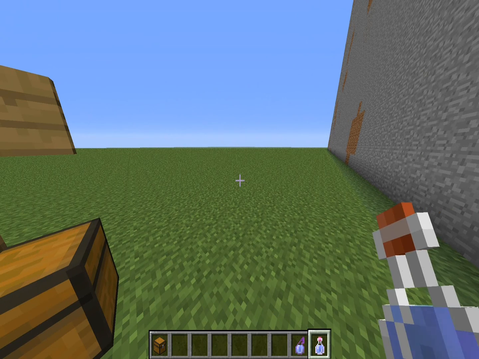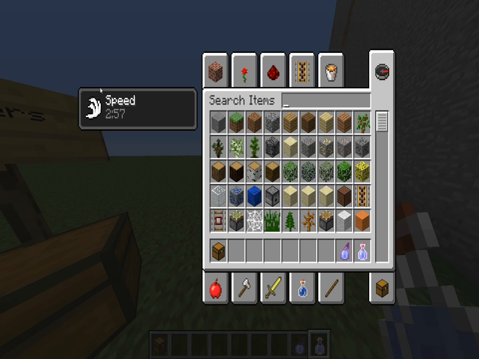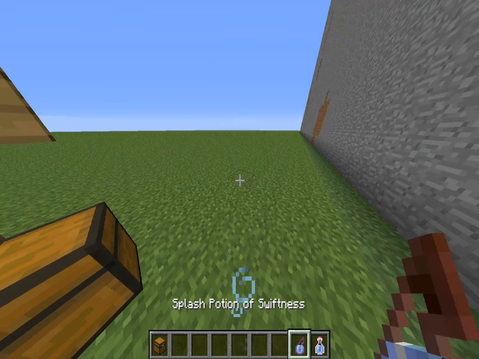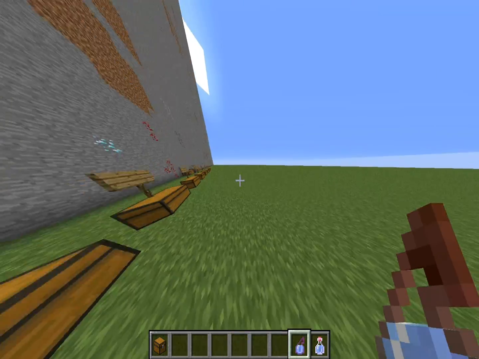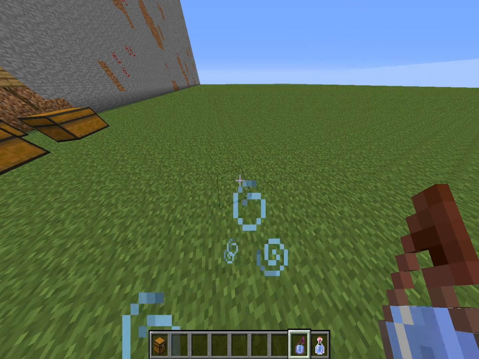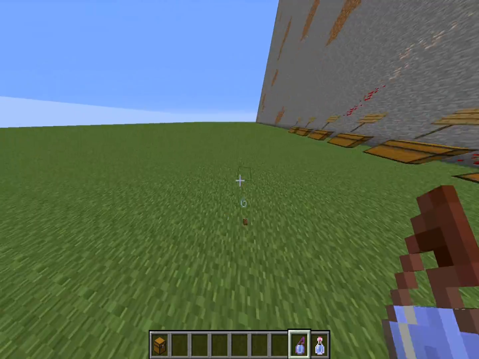Now normally when you take a potion, you right click, you hold it down, your player consumes it like it's food, and then you get the effect, speed. But with splash potions, you just throw it down. Right click like a grenade, and it'll affect anything within the area. So now you can see I'm moving super quick because I have speed 2, which cancels out speed 1, and if I had a bunch of these, I could just keep throwing them and I could move super fast from one point to another.